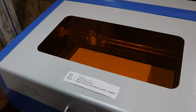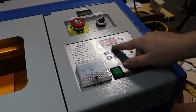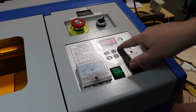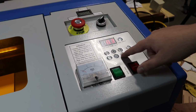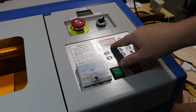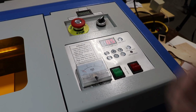So that's the inside of the bed there. I gotta turn the whole thing on. You can see probably it says 16.3, and that's the laser power display as a percentage. So we're gonna turn that way down to about 8.5. And that way it doesn't cut through the paper, it just kind of burns an imprint in the paper.